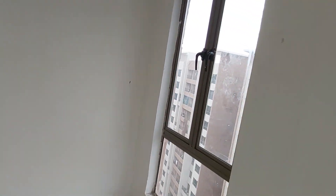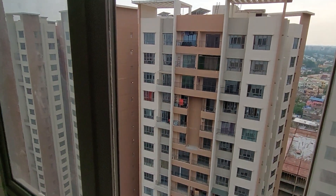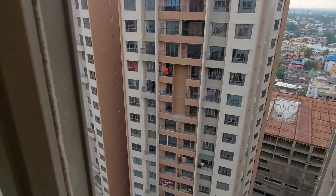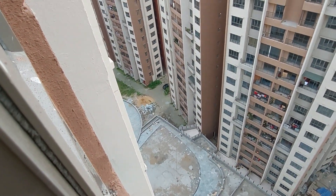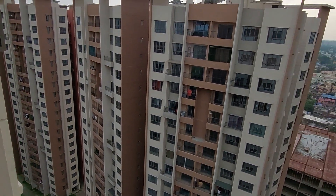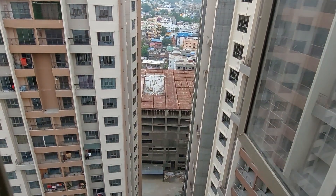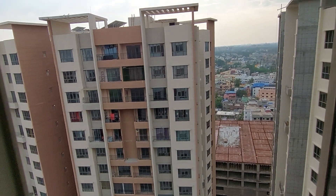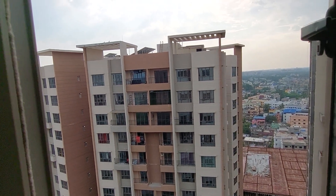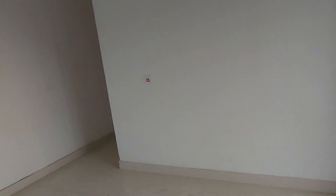Moving towards the other side of the room, there is a cross ventilation window. You will get a similar view to what you had from the children's bedroom, along with the beautiful elevation of our project. You can also see the MLCP — multi-level car parking building — under construction. This project is totally completed and some towers are going to be handed over in 2023 only.